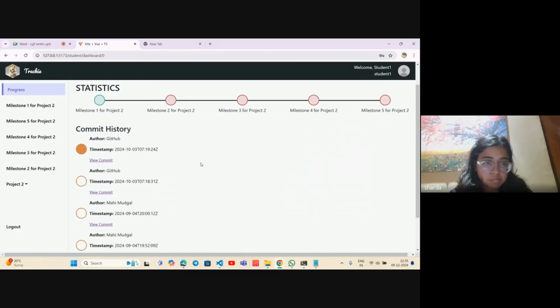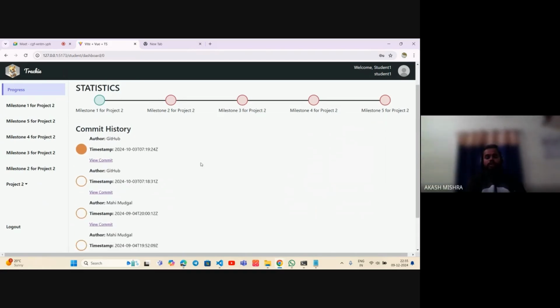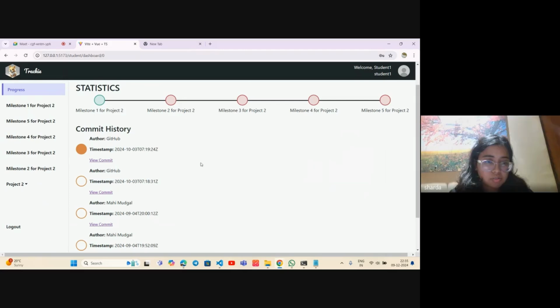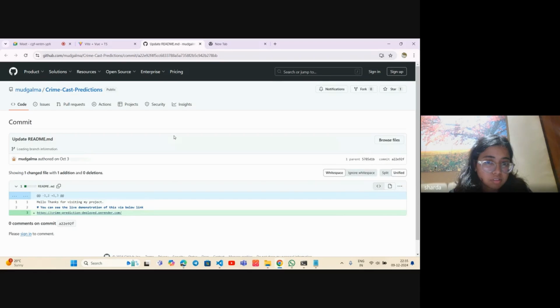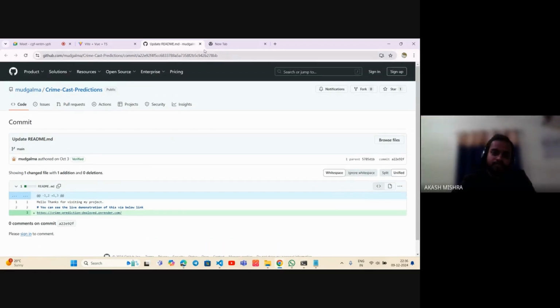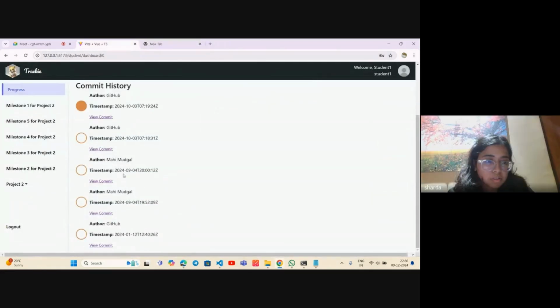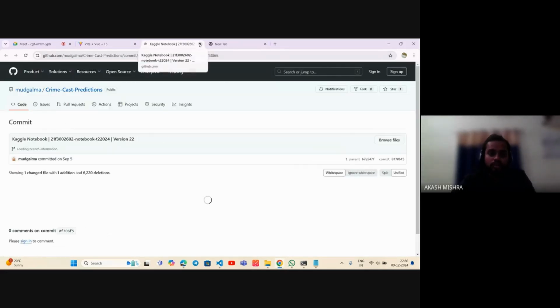Right. Yes. Can you please throw some light on this? Yeah. So this is basically the URL of a public repository, whereby we can see the timestamps when the commit was made, and then we can also view the commit. Can you click on the view commit? I think you did a few minutes ago. Sure. Yes. So this is it. So yeah, works totally fine.